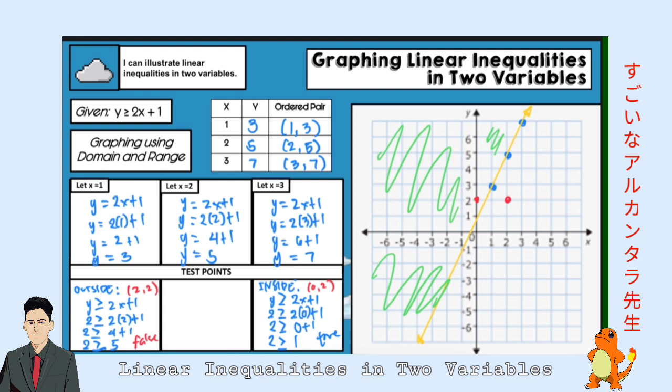And then lastly, what if it is on the line? I think you guys are understanding it now. I hope so. If it's on the line, let's try to use the point that we have anyway. Let's try to use (1, 3) as an example. So if you continue with that, you'll have y is greater than or equal to 2x plus 1, where y is equal to 3, greater than or equal to 2 times 1 plus 1. So 3 is greater than or equal to 2 plus 1. Or simply, 3 is greater than or equal to 3, which is actually true.